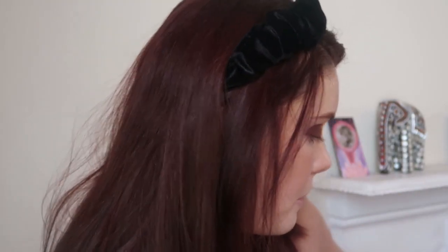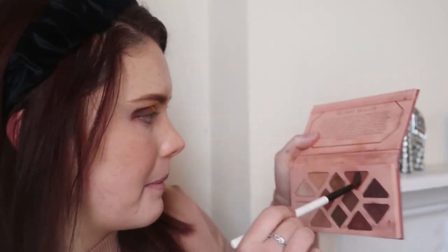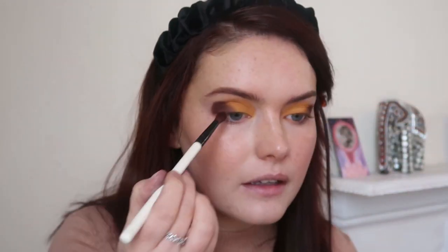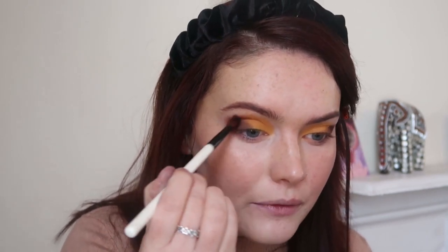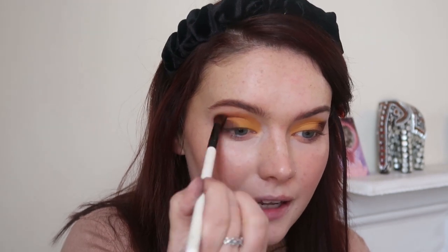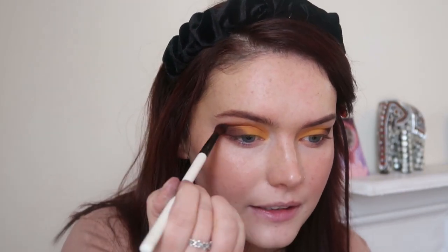Yes, taking a slightly fluffier brush. This is the Lily Lello tapered blending brush. I'm going to now take some of Balance from the palette and use that through the crease to blend out the brown and also blend into the yellow in the crease area.